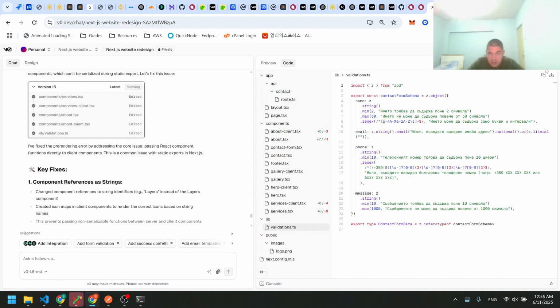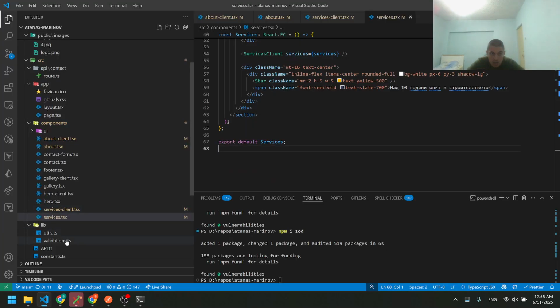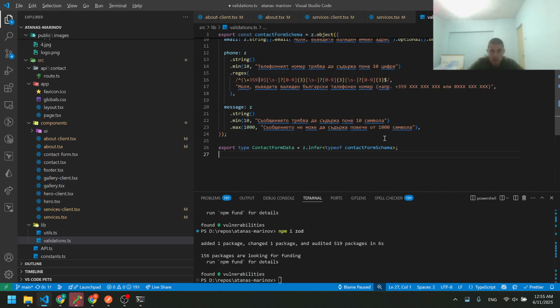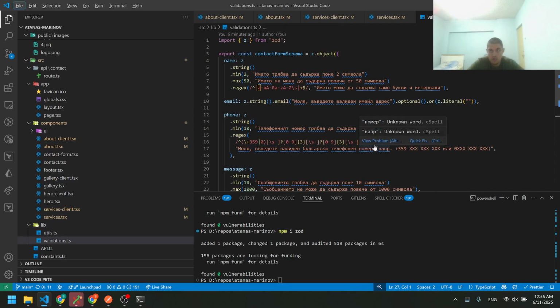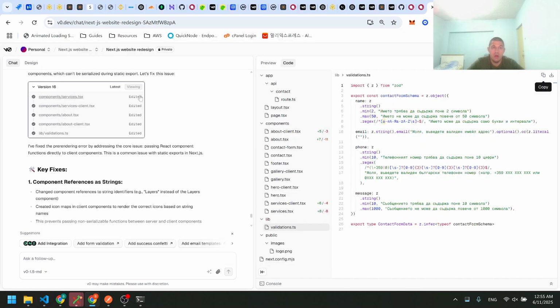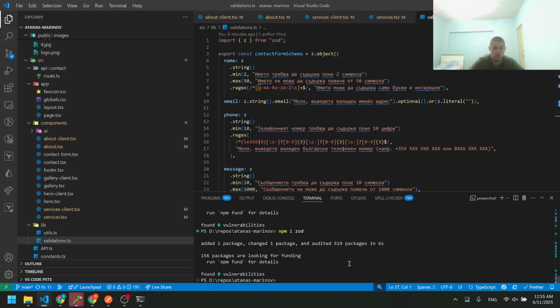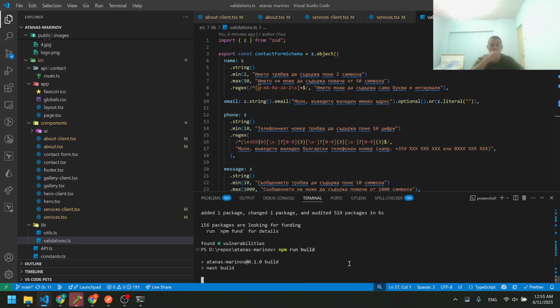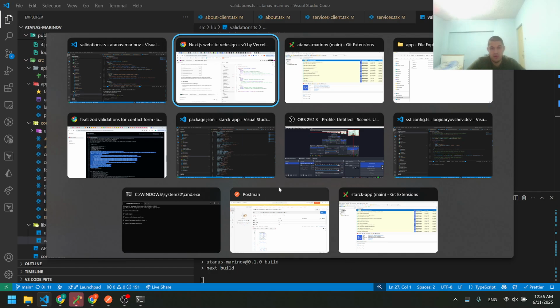And why did it touch the validations again? Or is it saying something wrong? It didn't touch them actually. Okay. Before I push, I'll actually try npm run build, because it's pointless to wait for the pipeline to fail.